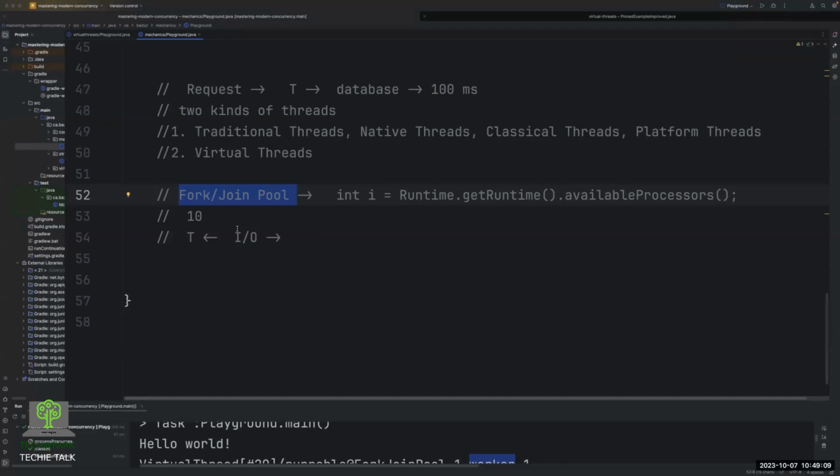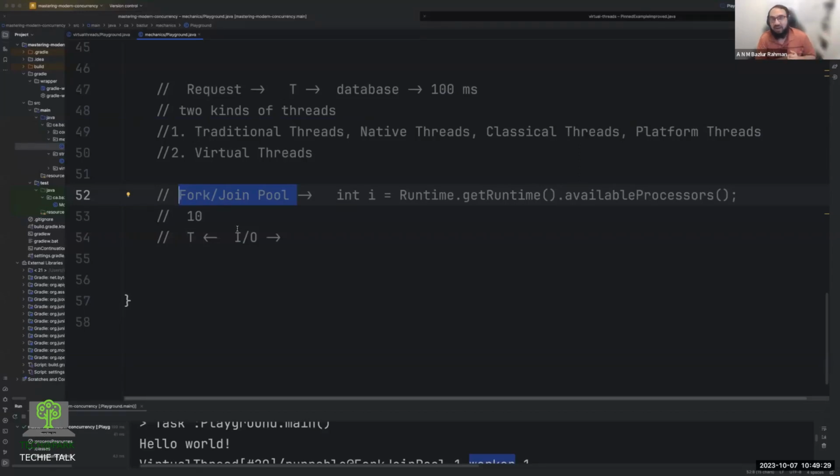So the highlight is: if we have to call an IO operation, it could be a network call, a microservice, whatever you can think of, then I will definitely use a virtual thread. But if I have CPU bound work, CPU intensive work, I'm going to go with the traditional way.